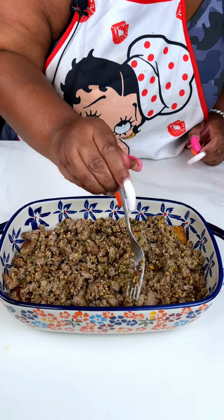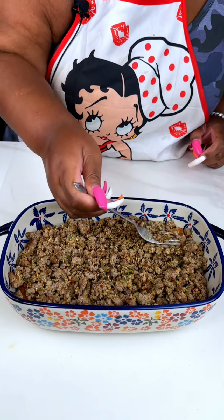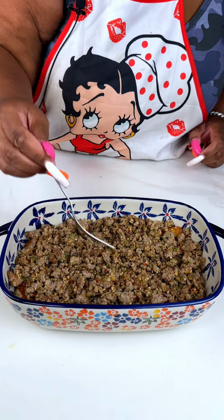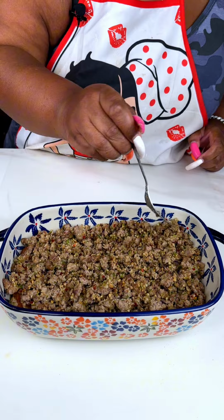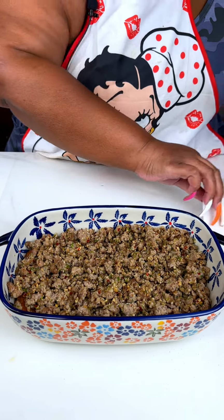Now, whatever kind of sausage you want to use is to your liking. You can go ahead and use it. Some people prefer to use bacon. In casseroles, I think I just tend to like sausage a little bit more.